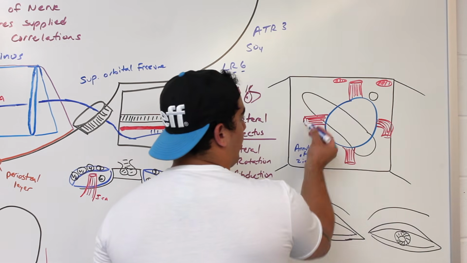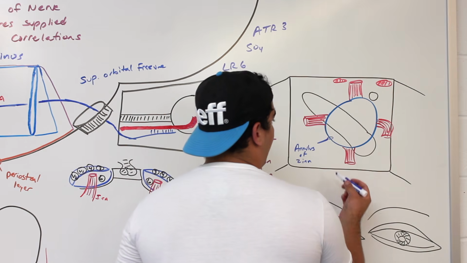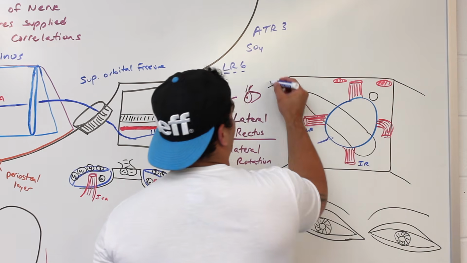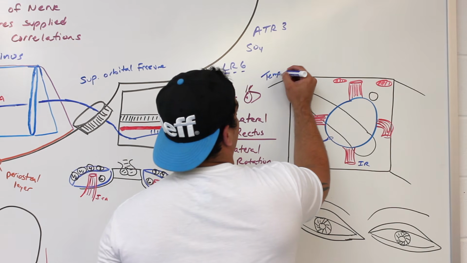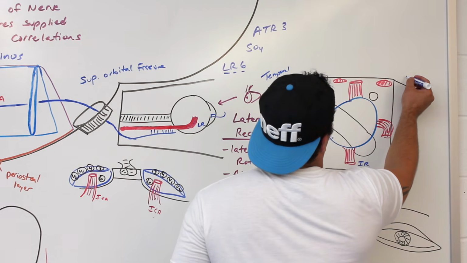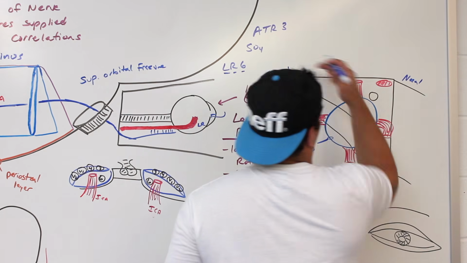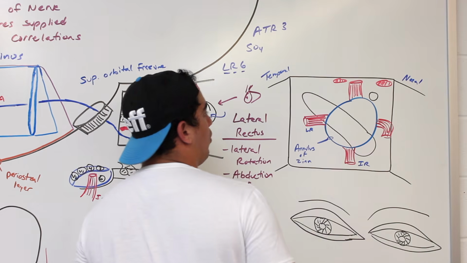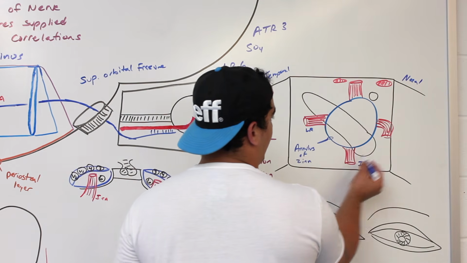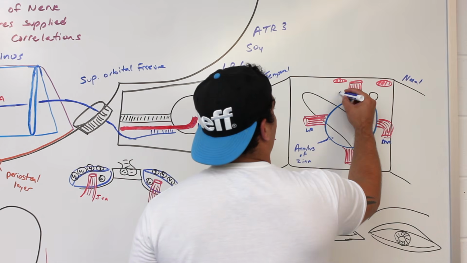Remember, that's the origin for all of these different extraocular muscles, which are going to be inferior rectus, lateral rectus, and again, this would be temporal or your zygomatic side over here. And then over here is actually going to be the nasal. This is the roof, this would be the floor, and this would be the posterior wall. Annulus of Zinn here, origin of the lateral rectus, inferior rectus, medial rectus, and superior rectus.